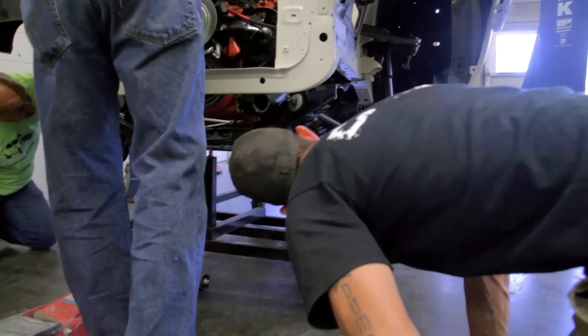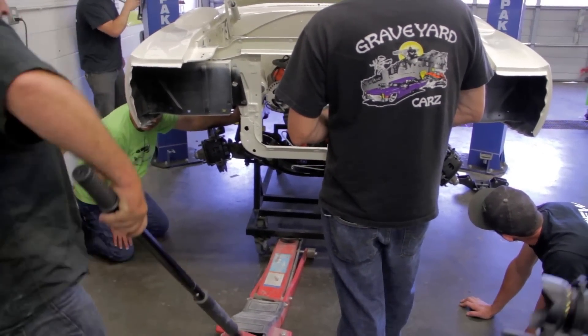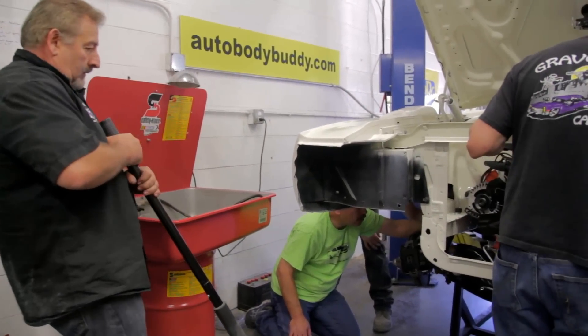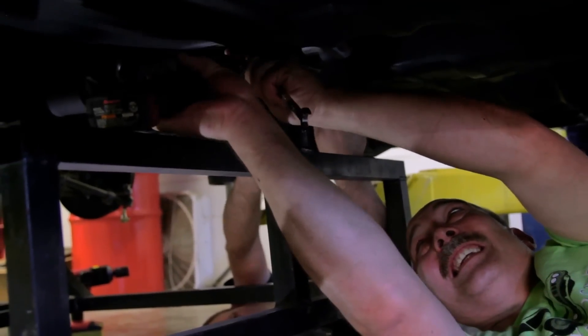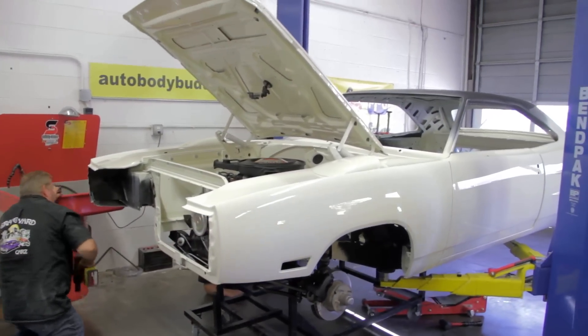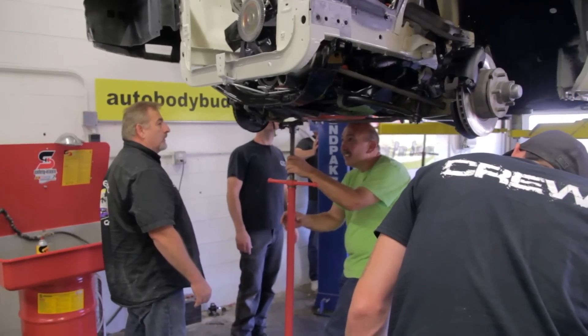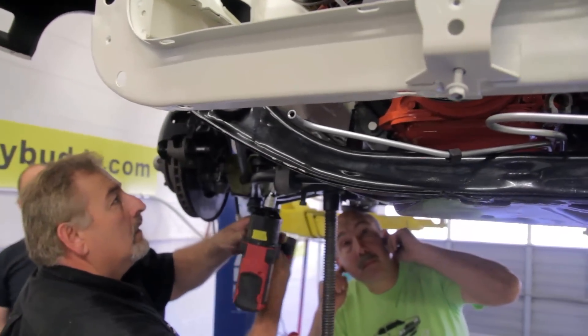What we really need to do is just angle it a little bit and get that right manifold past the shock tower — then it would just slide down. I truly believe it can go to the right — I think it's going to be inevitable to scratch it. It's not inevitable — if this comes over, it'll clear. Now it's clear. That's why I was saying it just needs to come over this way. Despite the problems we had orchestrating the installation of the engine and transmission, I'm optimistic that the rear axle will go much smoother. I mean, we have done it a few times. This should be a piece of cake.